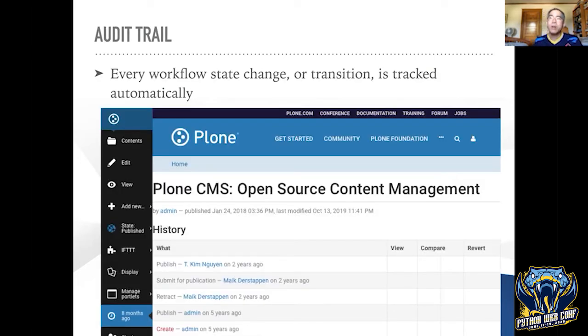The nice thing too about Plone's workflow is that everything is audit trailed. I remember in Calvin's talk yesterday about Django FSM, that may or may not be an optional thing. I understand it's easier in Django FSM to just not necessarily log an item's movement through a workflow, but with Plone's workflow, this is just part and parcel of it. So again, the idea is that all of these tools, in particular Plone's workflow, allow you to just know that whatever you put through a workflow is going to be done. It's going to happen in a secure way that you can also trace.